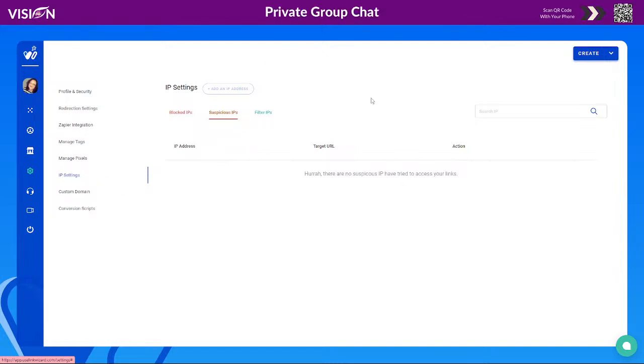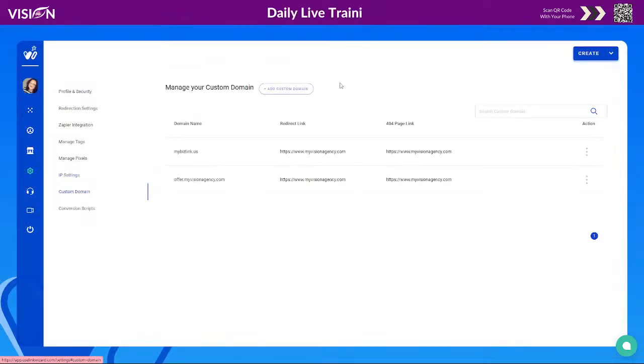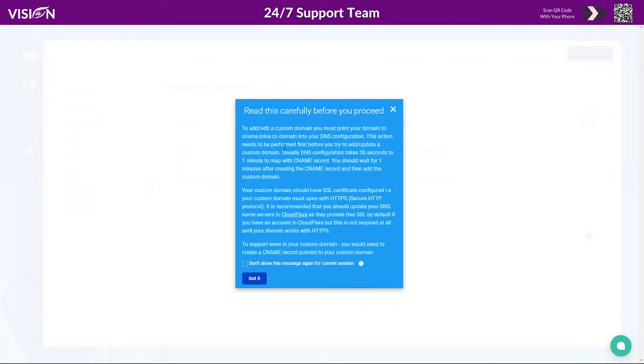Okay, so that is for the IP addresses. Custom domains, really, really simple. It's basically the same as any other domain that you want to add. What's really cool here, you add the custom domain, it gives you the information. All you need to do is create a C record wherever you purchased your domain, and you need to add, let me see where it says it.